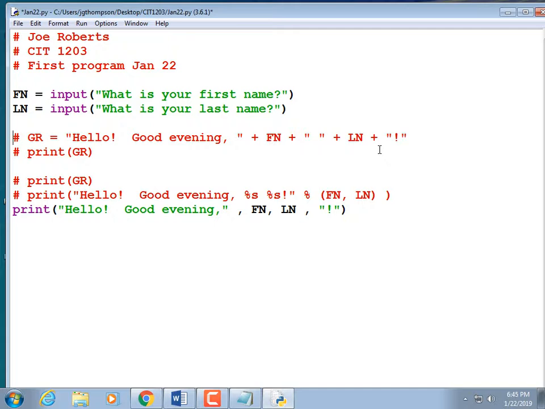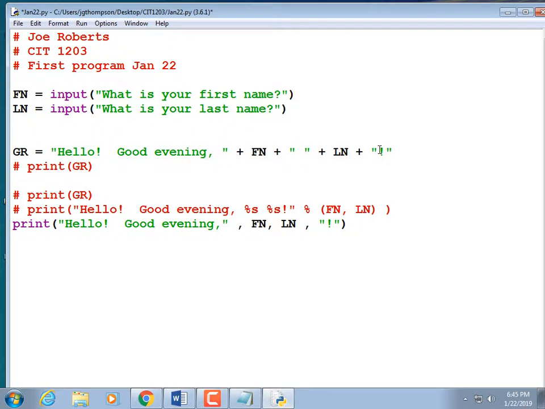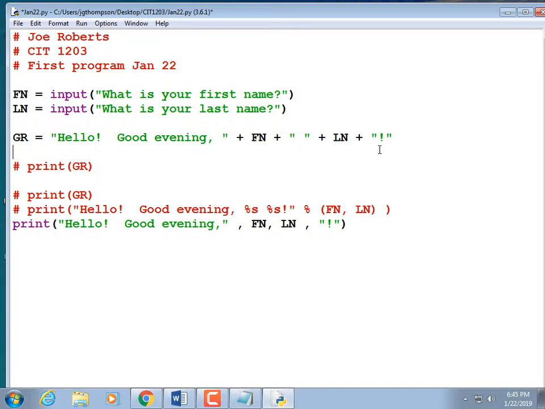So tell me the change that you think I maybe ought to be able to do if I'm heading in the direction of what you're working on. If I'm creating a variable like that, then what? Well, it's just like the GR that you have in the very first one. Instead of FN plus space, can I put commas there? And the answer is no. I can't use commas to build a concatenated string.